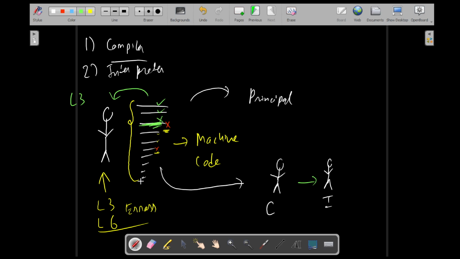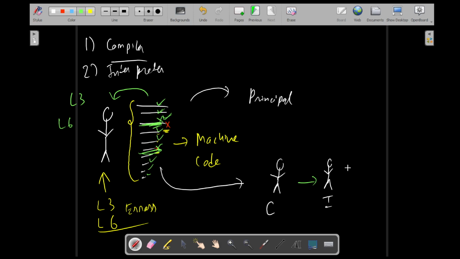Unless or until you fix it, it won't go to the next line. So you fixed it. It will continue. First, second, third, then fourth, fifth, error. It will stop here. It will not go after that. It will tell you now that line 6 has an error. Fix it, you correct it, and then we'll go on like this. Okay. So this is the interpreter.